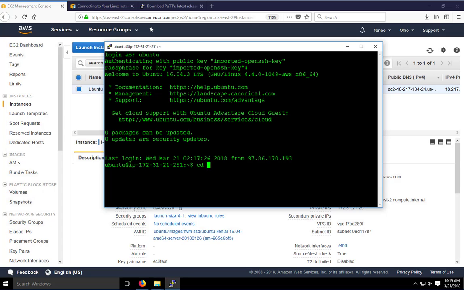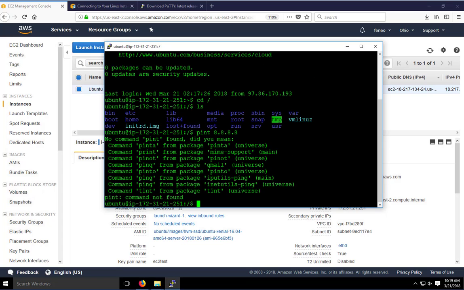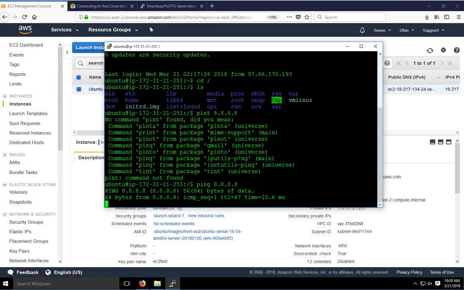So if we cd to root, we do an ls, and we're on a Linux system. You can also ping 8.8.8.8, just to verify you have connectivity, but obviously we do because we just secure shelled into it. So this system is live on the internet.